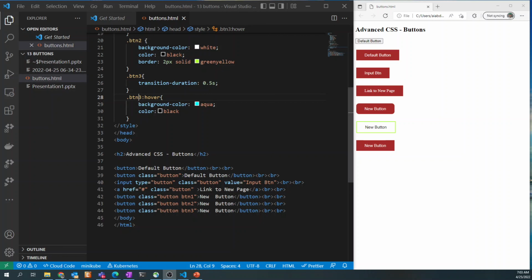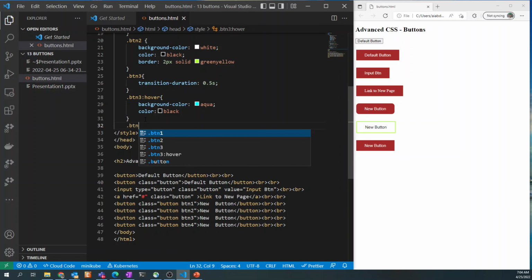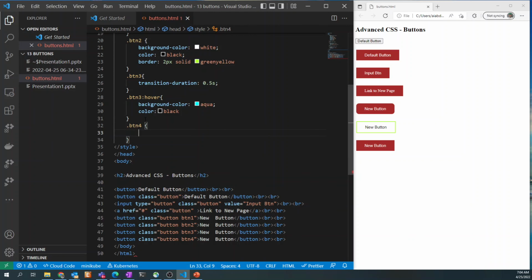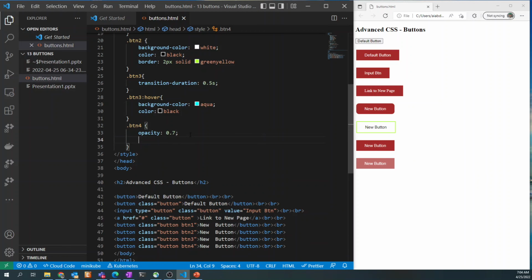So now if we wanted to create a disabled button, to have that disabled effect, let's style this on button 4, right? What we can do is button 4, and now I can just change the opacity of this so that it looks, let's say, 0.7, right? And what that does is I can refresh this, and it looks a little disabled. But it still has the cursor, and I don't want it to have the cursor.